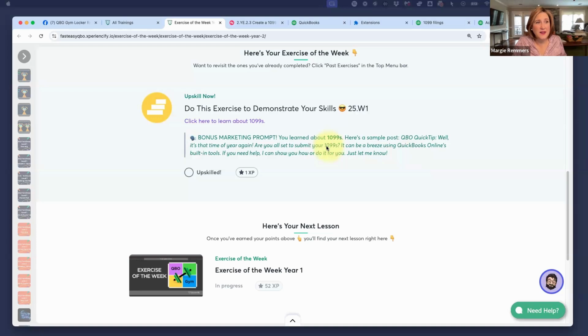Now, if you would like help keeping yourself accountable, knowing how to set up your LinkedIn profile, knowing how to set up Calendly so people can book appointments with you, learning Canva so you can create a little logo for yourself and a template for QBO Quick Tips, I don't know what else, all the stuff.